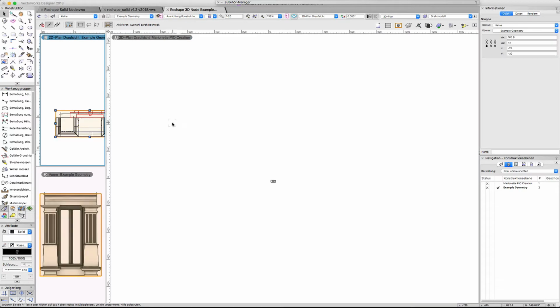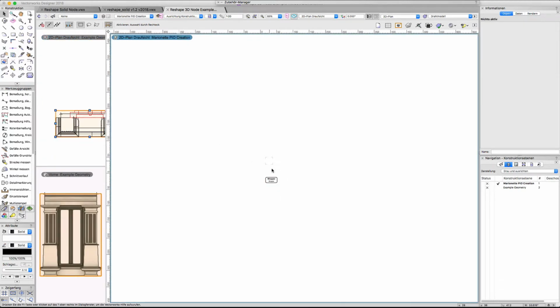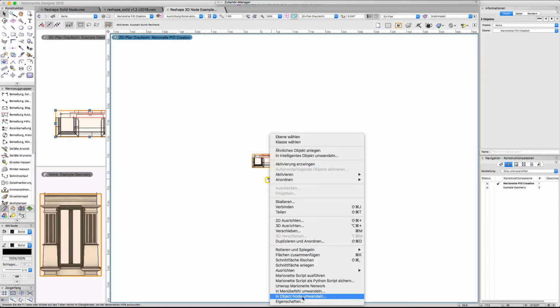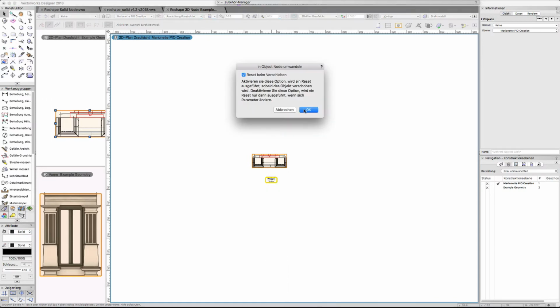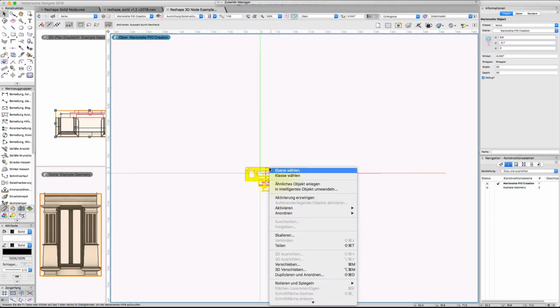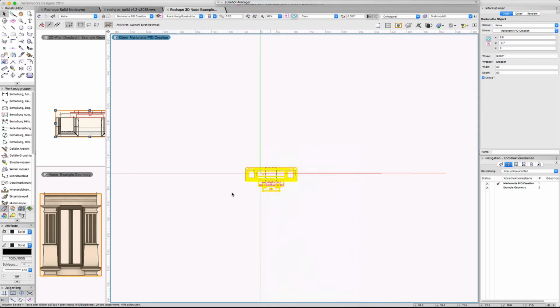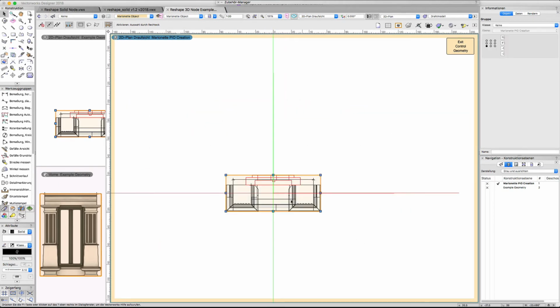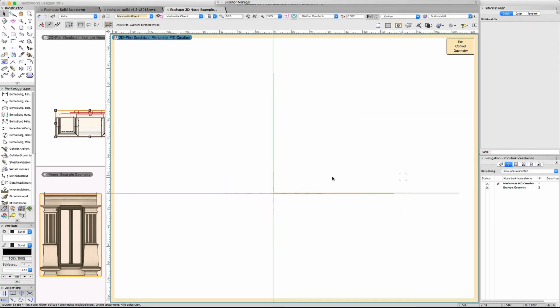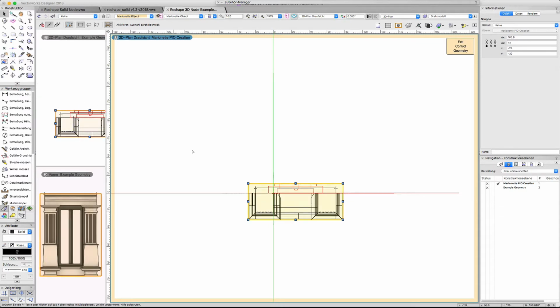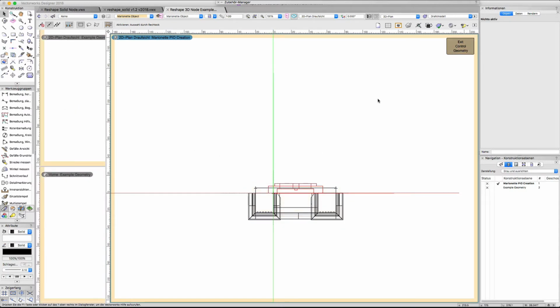I copy here this geometry to insert it into the control geometry. I paste it now. I convert it into a plugin object. And after that I edit the control geometry, because the control geometry is now wrong. It is centered to the insertion point, and I paste in place the original geometry. So I have my control geometry in the right place.